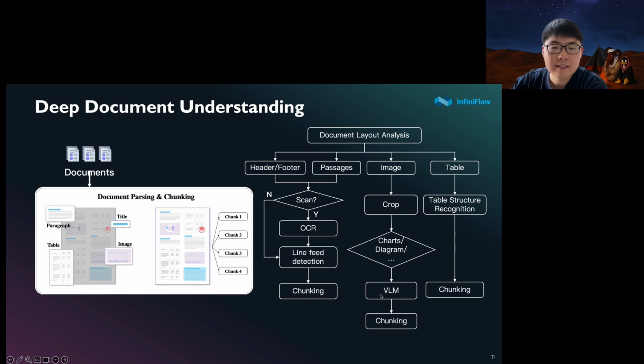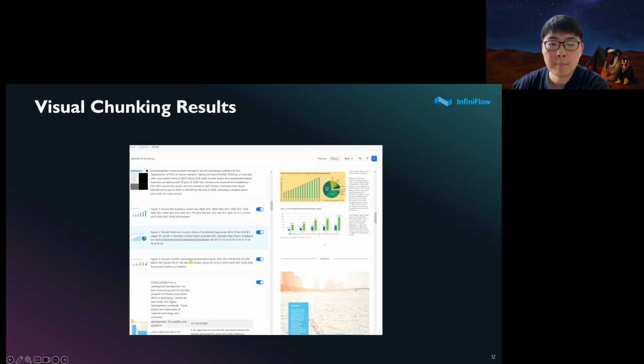We could use an external vision language model to enrich the content if possible. And for tables, RAGFlow trains a dedicated model to tackle intricate and complex tabular data, which is the key focus and one of the most important features prized by our users and clients. This is an example parsed result.